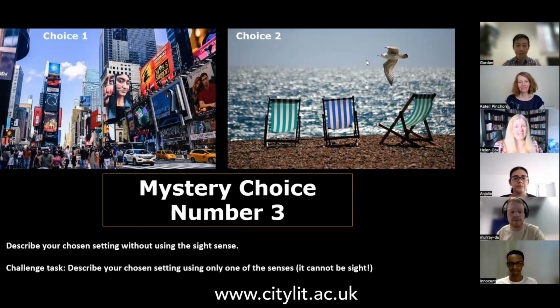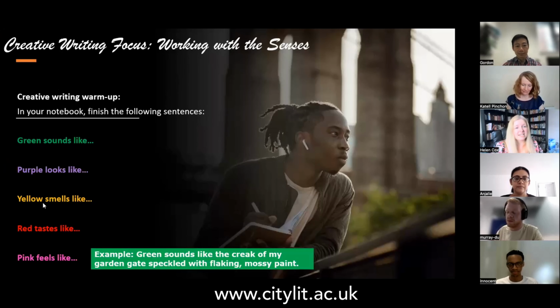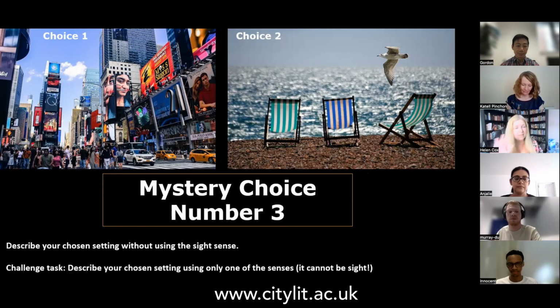So what we're going to do then is extend what we've done on the senses. This is going to be our last quick fire task. We're going to choose choice one, choice two, or mystery choice three as a setting we're going to describe on our page. And the task is that you have to do it without using the sight sense. So you can only use the four other senses, no sight whatsoever, when describing this setting. You can use sounds, smells, touch, and, going back to the beginning slide, taste. You can use those four things describing these places, but that's it.